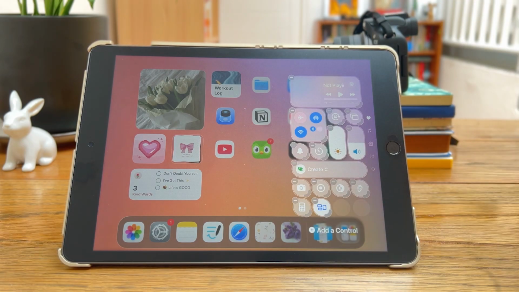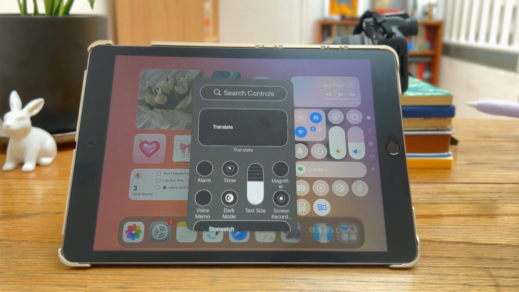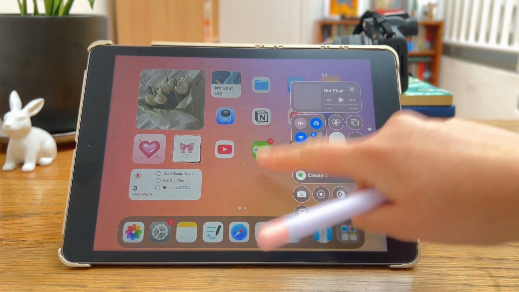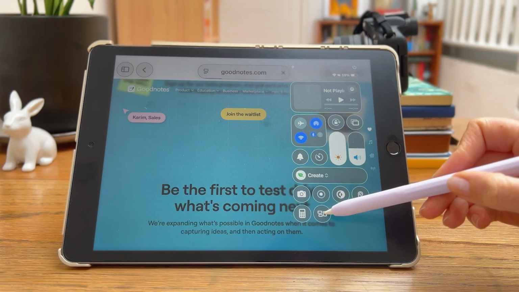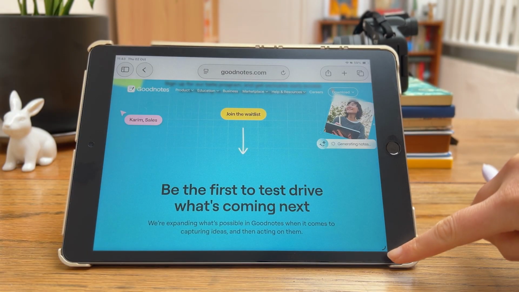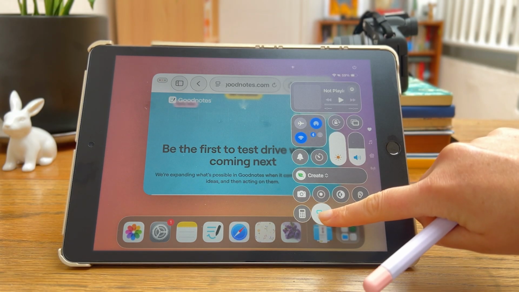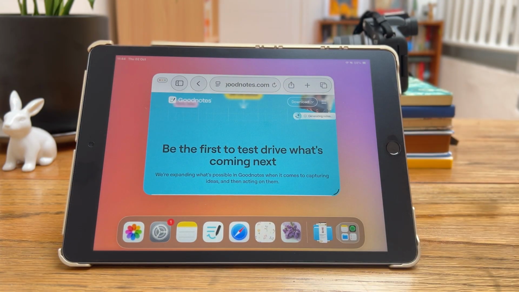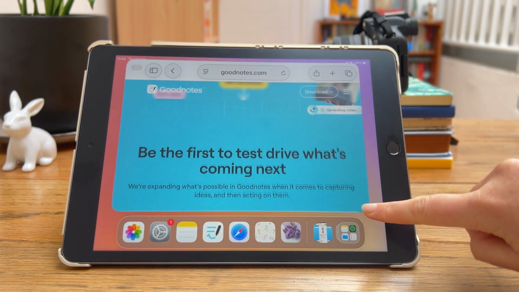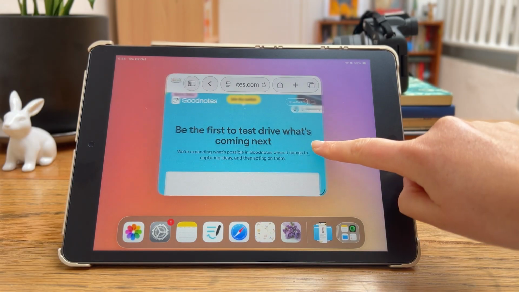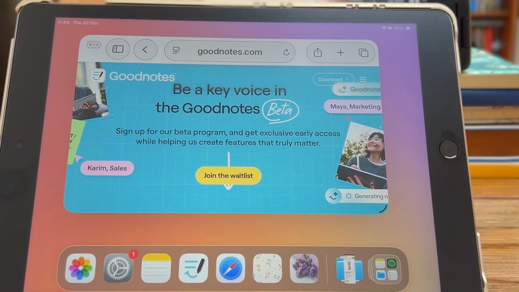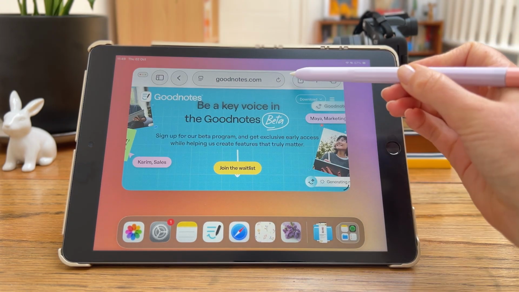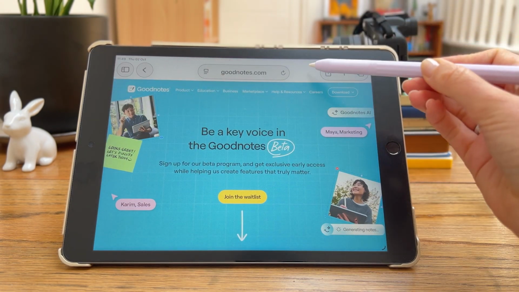In the edit mode, just click Add a control, then search for multitasking. From there, toggle it off for full screen, toggle it on to windowing mode, or long press to switch to Stage Manager. You can resize app windows from full screen by dragging the bottom right corner, and then you can resize from any side or corner, or move them around using the top bar with your finger or mouse cursor. Double tap the top bar to quickly toggle full screen.